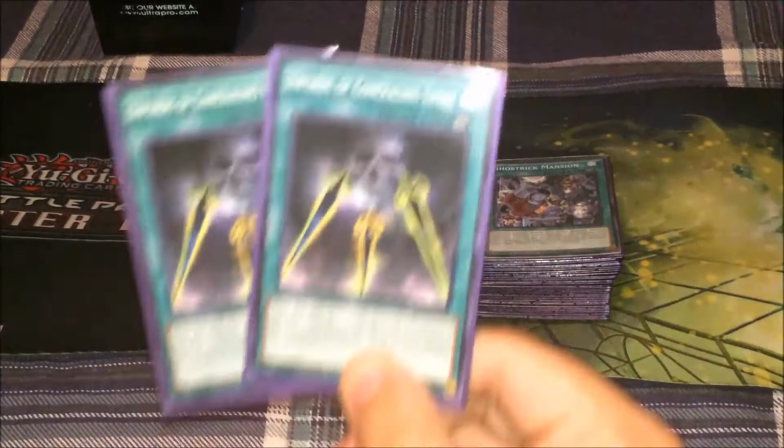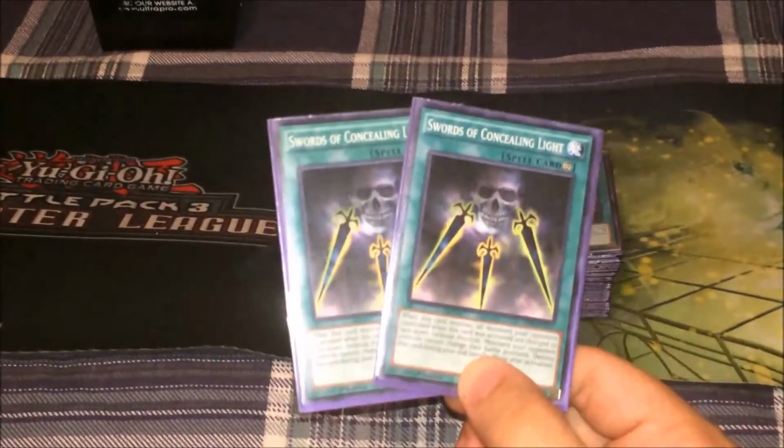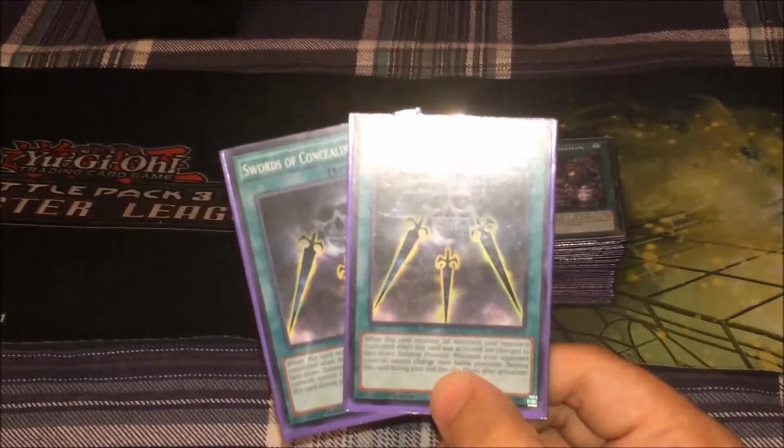Next up, we got 2 Swords of Concealing Light. This one's pretty self-explanatory. Flip all your opponent's monsters into face-down defense position. They can't change their battle position until your second standby phase after activating.